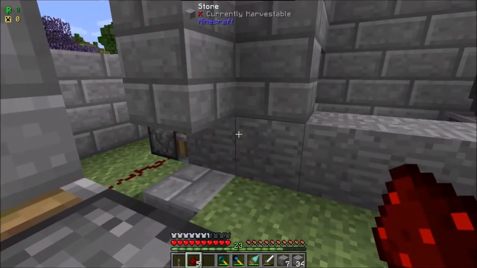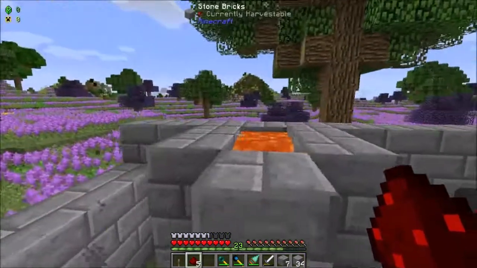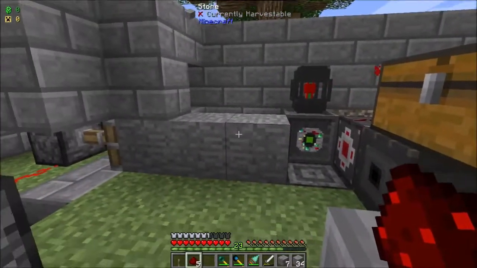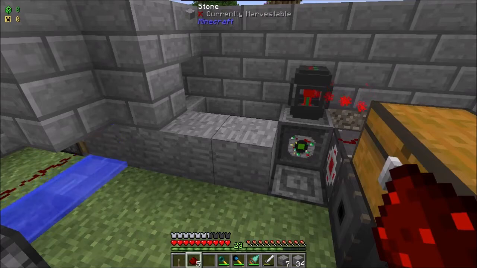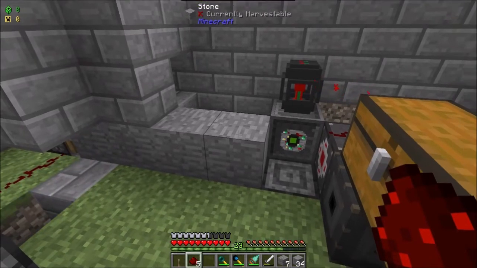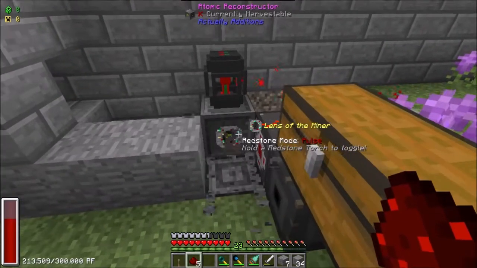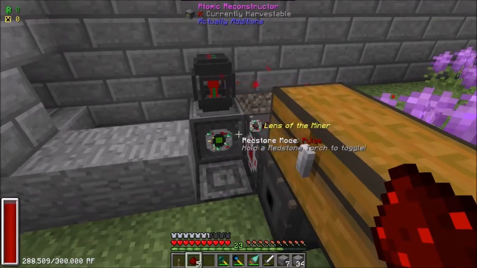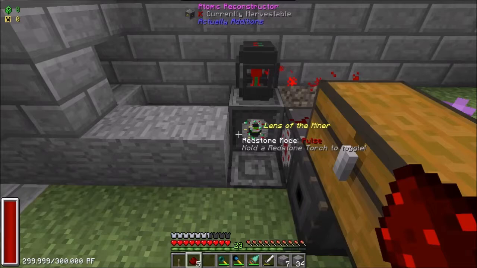So of course there's water flowing from behind, and then there's lava flowing in from the top. I don't think this is the ideal way to make it, but it's the way I have it set up. And all this really does is it just pushes stone into the way of this miner, into the lens of the miner, into the auto breaker.